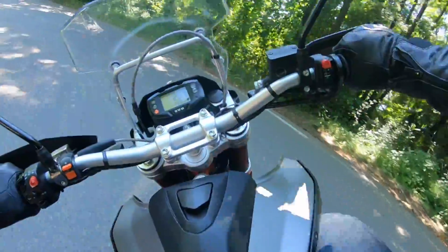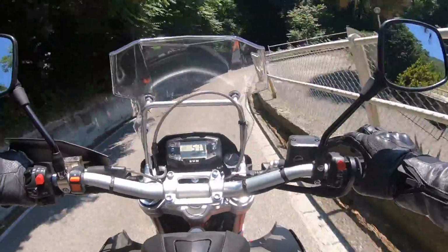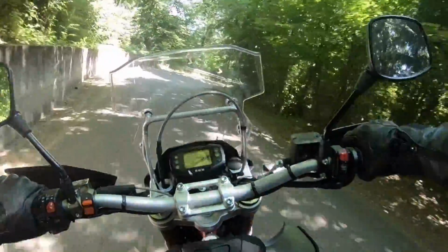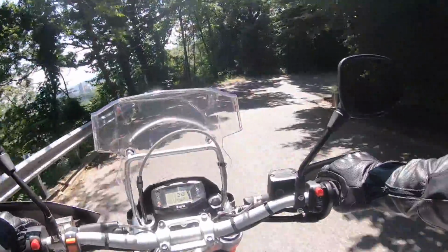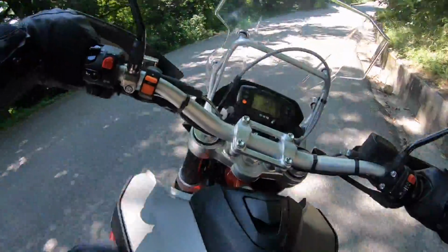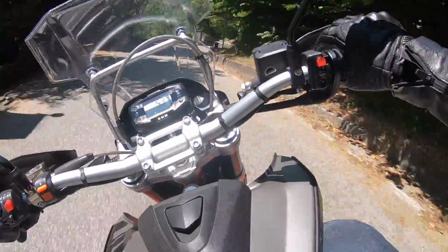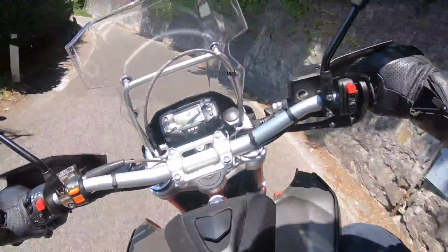the single 19-inch front wheel, and I really have the feeling of riding a supermoto motorcycle. I read the same from a couple of other people online who had the same feeling. I don't know why, it's really strange, but I really like it. I always have the feeling that I would like to put my leg out in front and enjoy the corners like on a supermoto. So this is really great.